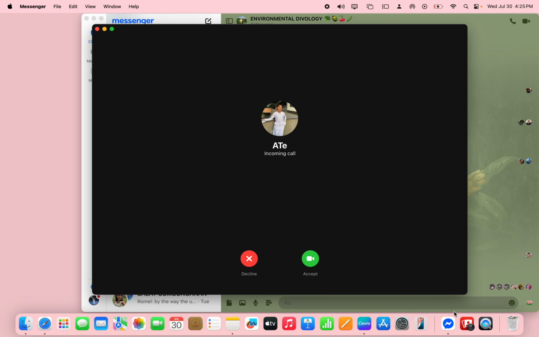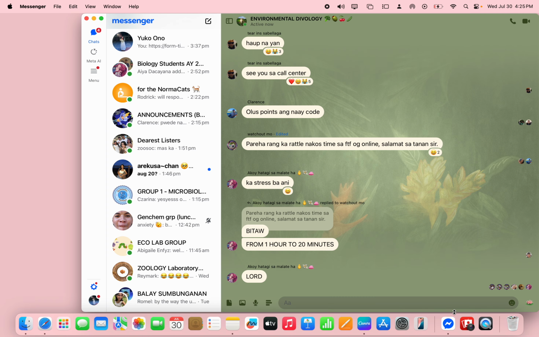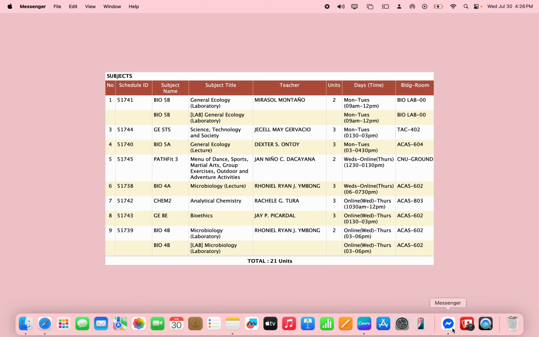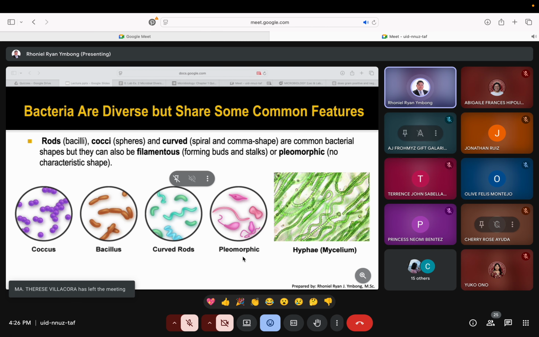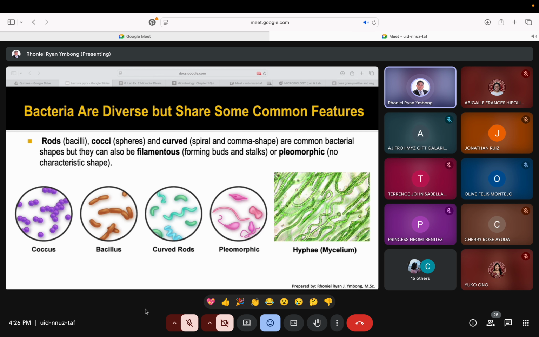So first one, we have what we call coccus. So your coccus bacteria are actually quite rounded, or spherical. Then you also have bacteria that are rod shaped, meaning these are your bacillus type bacteria. And then you also have the curved ones. For the curved ones, you can either have what you call a spirillum or a spirochete or a vibrio.